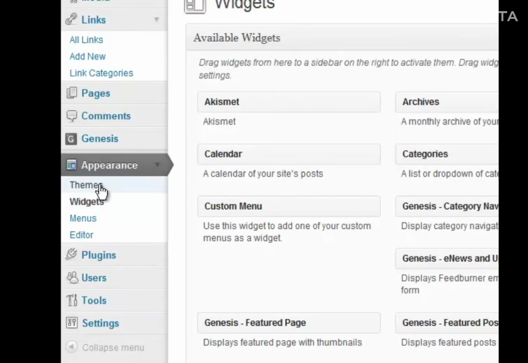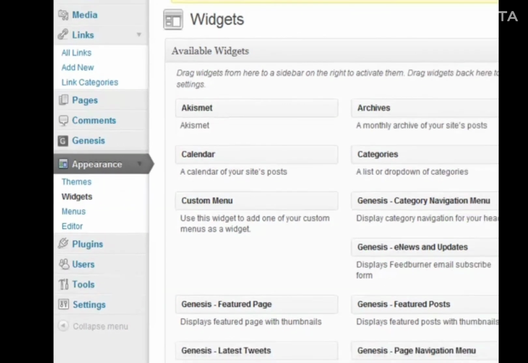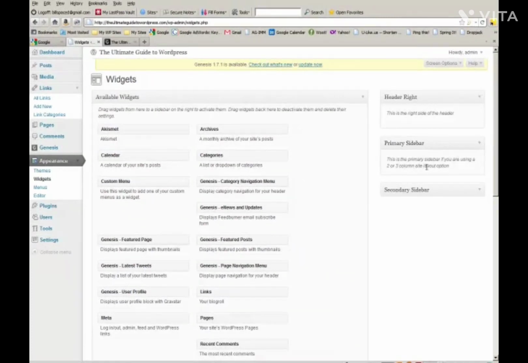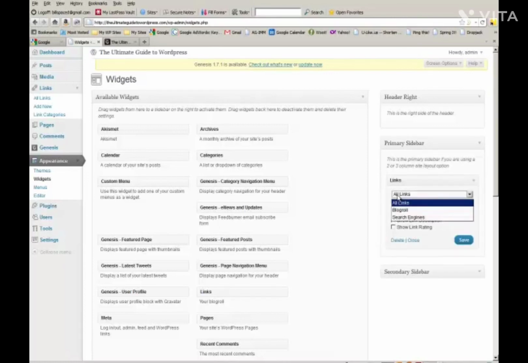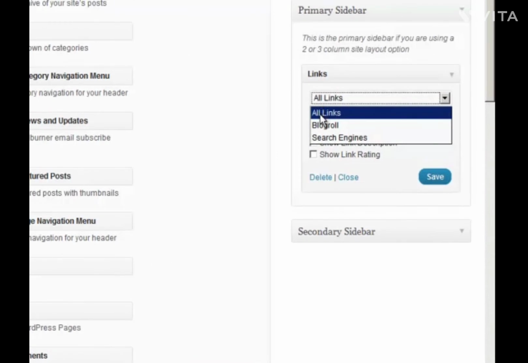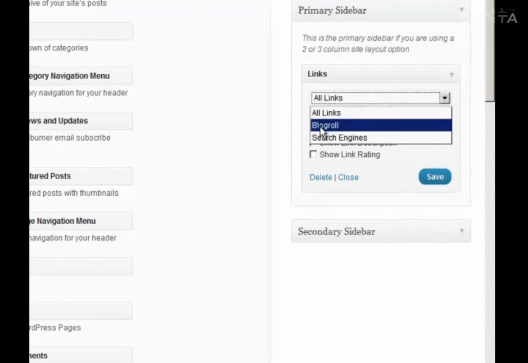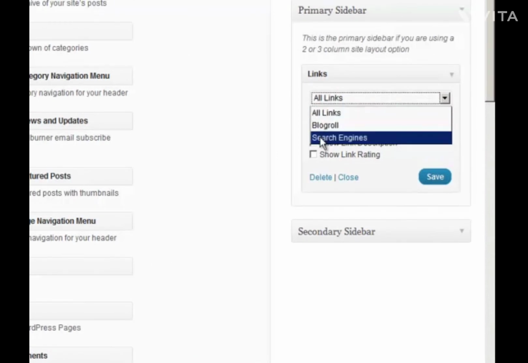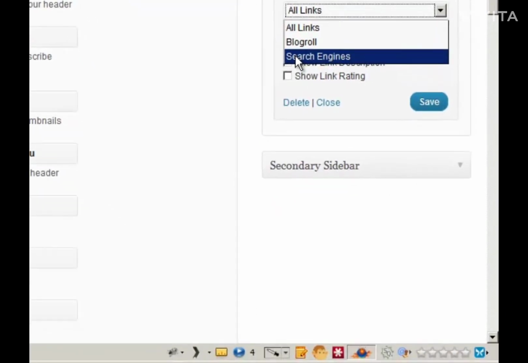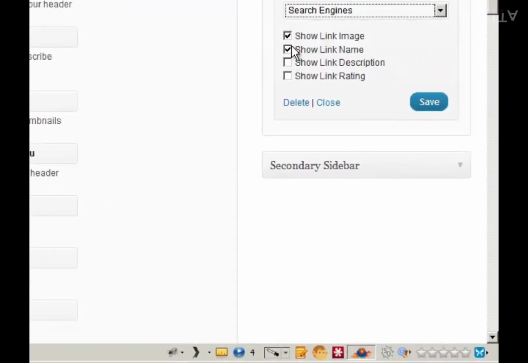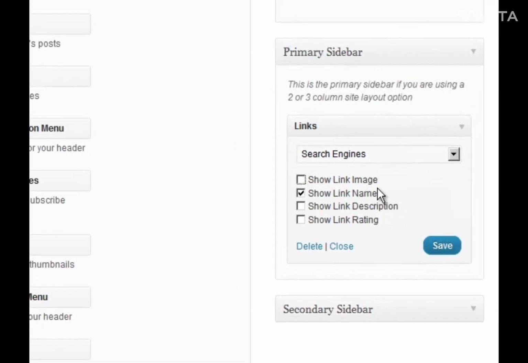So click on Appearance, go to Widgets, click on the primary sidebar, and all you do is drag your links over here, and you can choose whether to show all links or just links from your category A or category B. For now, we'll just choose category B. And then I never choose search link image or show link image, just show the link name.